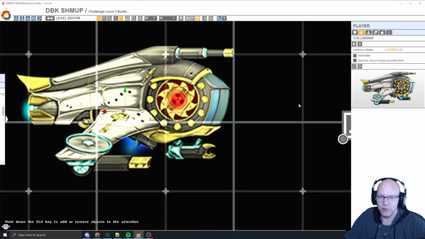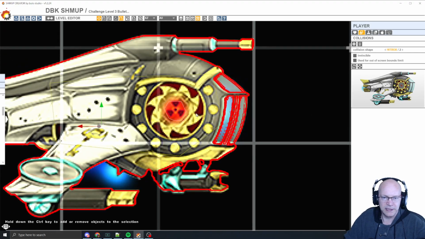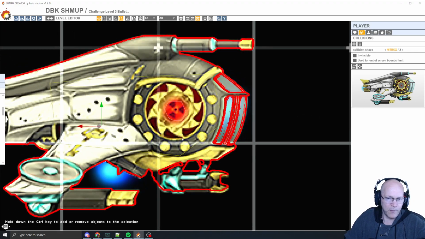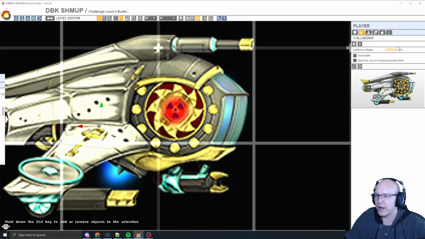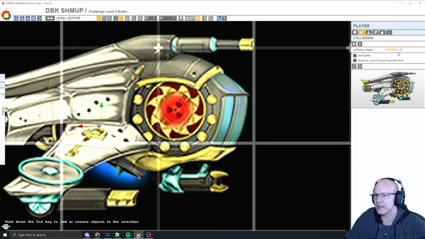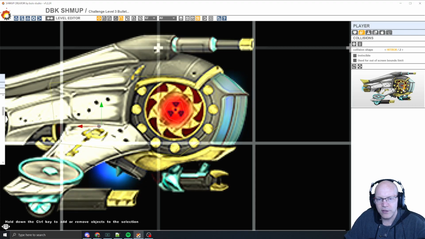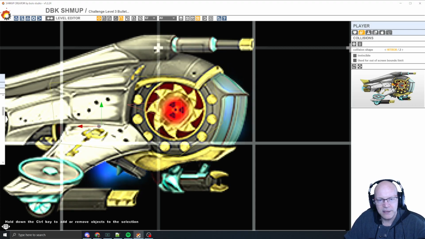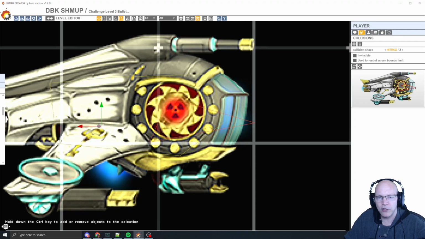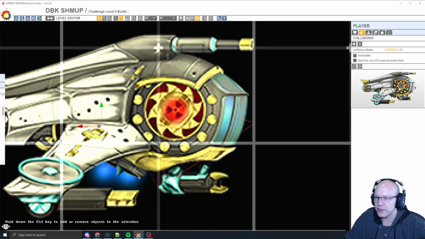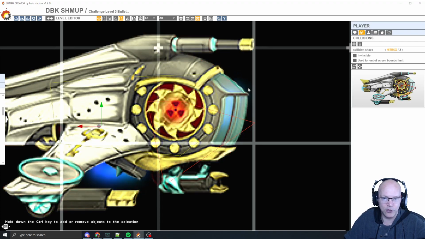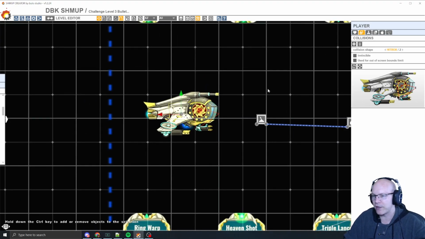So what you can do is you can zoom in. And then this other collision box here is a different color. So we're on the right one here. This one is hitbox number 2. And you can grab these little nuggets and you can see them manipulating. You can see me spinning this thing around, right? Super fun. And you can grab each of these and adjust your collision space that way. So if it's too small for you, that's your trick for doing that. Thank you very much, Reflex, for pointing that out.